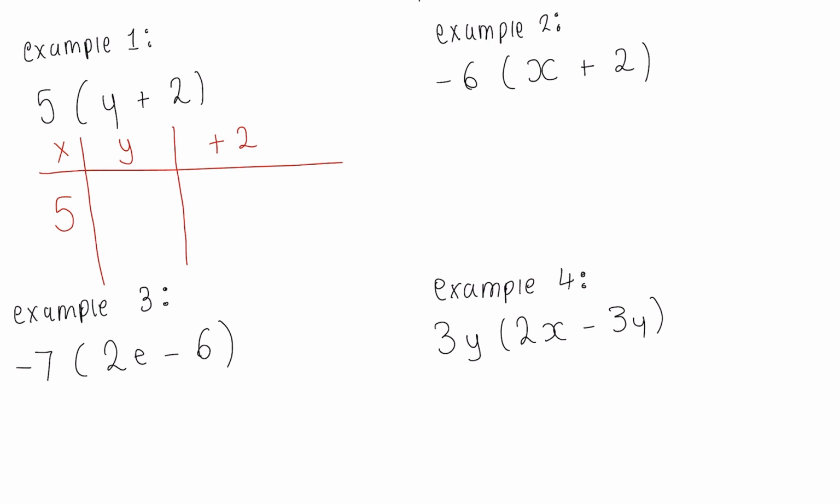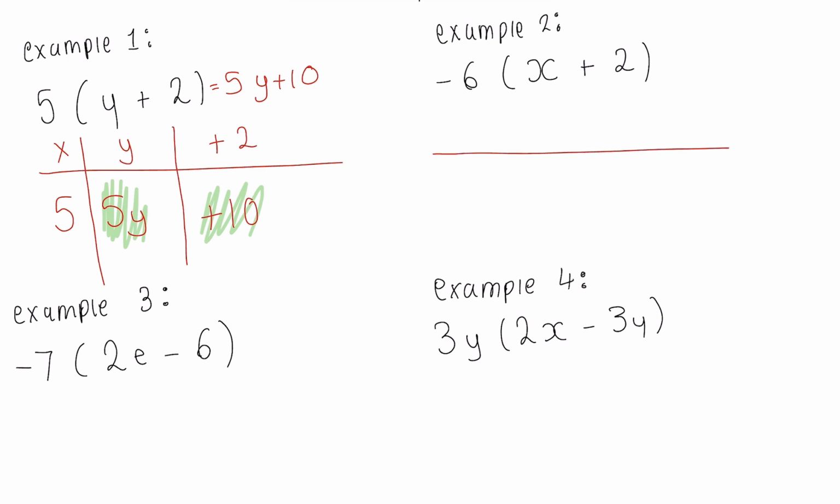So now I'm going to multiply it. Now, this box here, I look to the left and above, and I've got 5 times y. So that gives me 5y. And then here I look at what's above, and then I look to what's on the left. I'm not going to use what I've already written in because that's part of my answer. So I'm going to ignore that and just look above and then all the way to the left. So I've got 5 times 2, which is 10. So my answer is then just the two things that I got. So I got 5y and I got a positive 10. Let's see how this works on the second one.